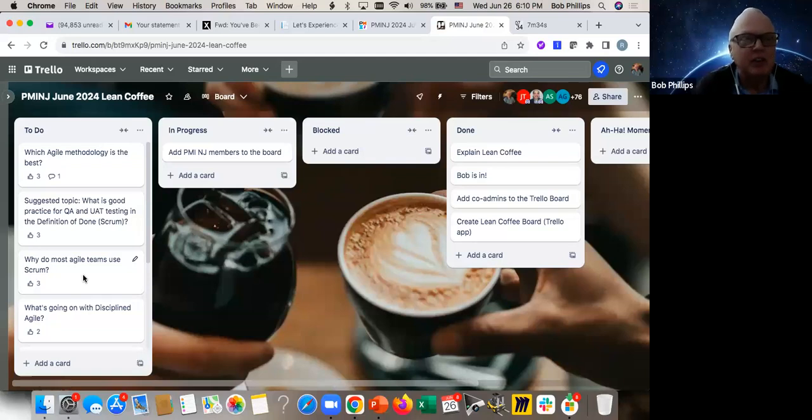And like Nitin mentioned, if you're in the same room, which doesn't happen as often as it used to, you could tell everybody, okay, you have 3 dots, and then on each card, a person could put all 3 dots on one, or they could put 1 dot on 3 different cards. Based on the dots, you'd be able to decide which items to talk about first. It's a very quick way to get feedback. You don't have to spend a lot of time. You could probably get this board created in less than 5 minutes.